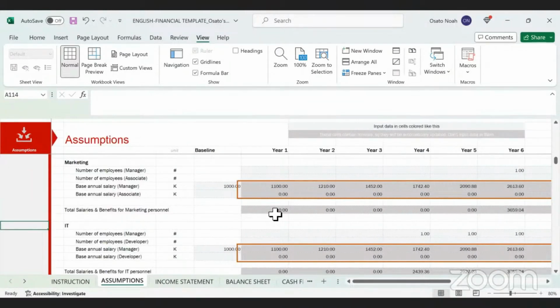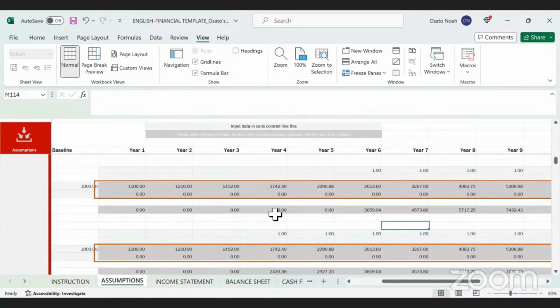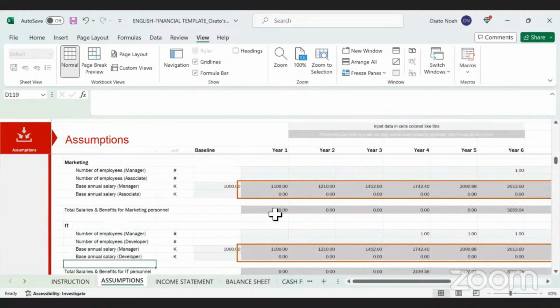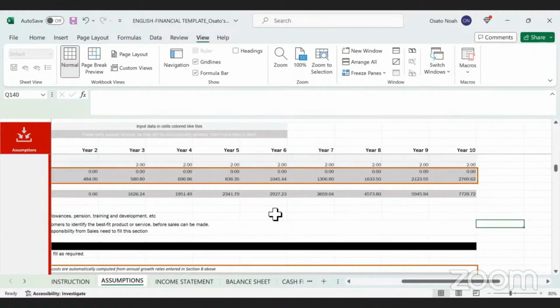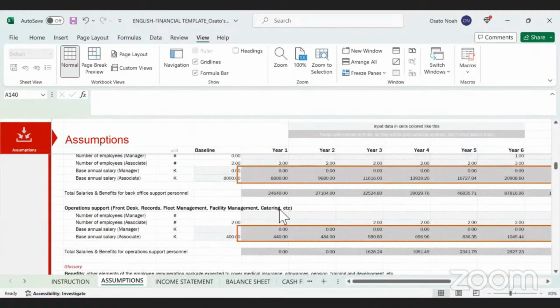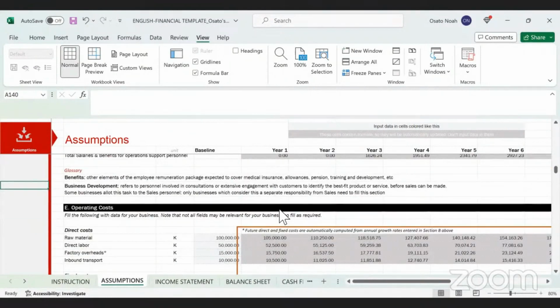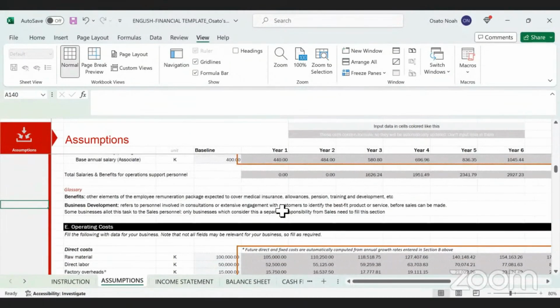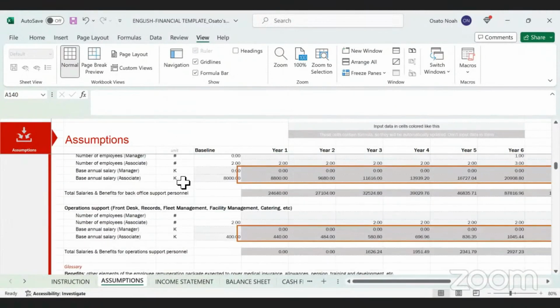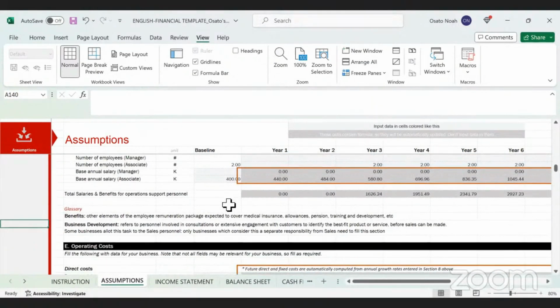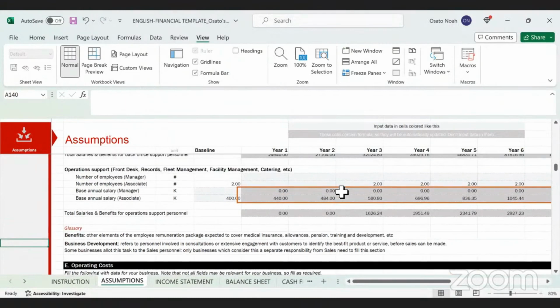Same for IT. At the beginning, it's not really a techie company, but by year 4, an IT manager will come in and work with the company. Similar for other critical roles, they increase. There was no manager at the beginning, and then a manager comes in at some point for back office staff. So that is how you think through the financial model, and then you fill it out. And as you fill it out, you begin to see how it plays out in the other worksheet. So once that is done, you then have the total salaries for each of those roles.